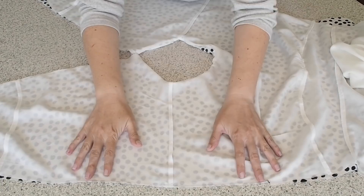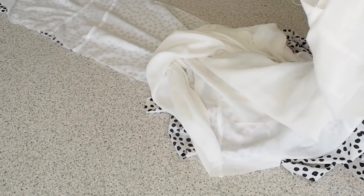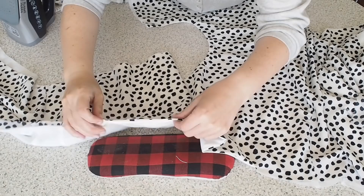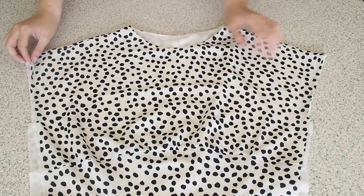So I've run that edge through the overlocker and now I'm ready to pull the whole thing through to the right side — putting my hand between the outer fabric and lining fabric, picking up my back outer and back lining and pulling it all through the shoulder. So that needs a good press. I'm just rolling the outer fabric slightly to the outside, making sure my lining's tucked away in underneath. I'll finish that off camera. And this is how it looks — nice and neat and tidy, so happy with that.